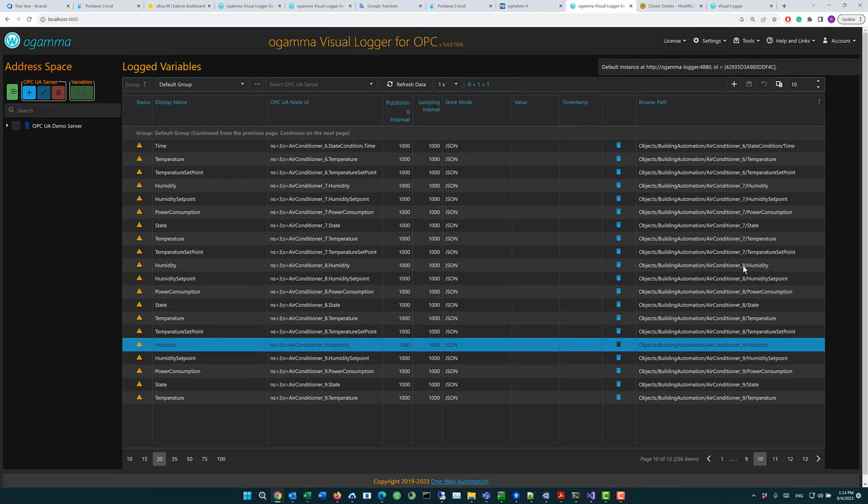I think majority of variables are included already, and maybe some are only missing. Okay, so this is list of variables, and when we configure connection to the MQTT broker, we will see also a topic column here.